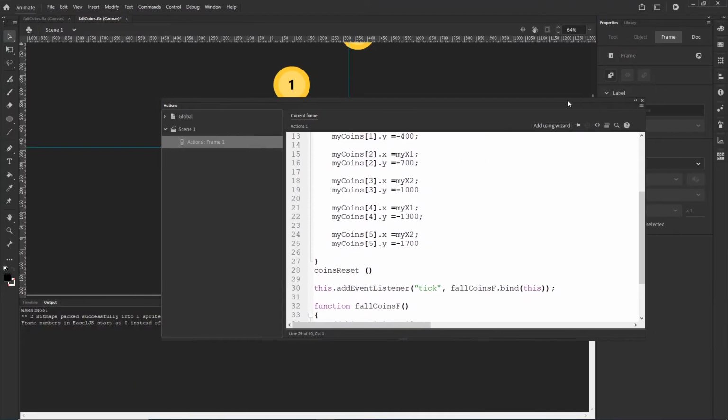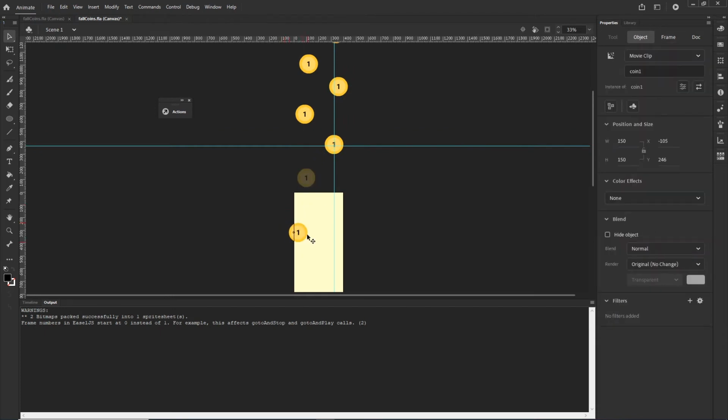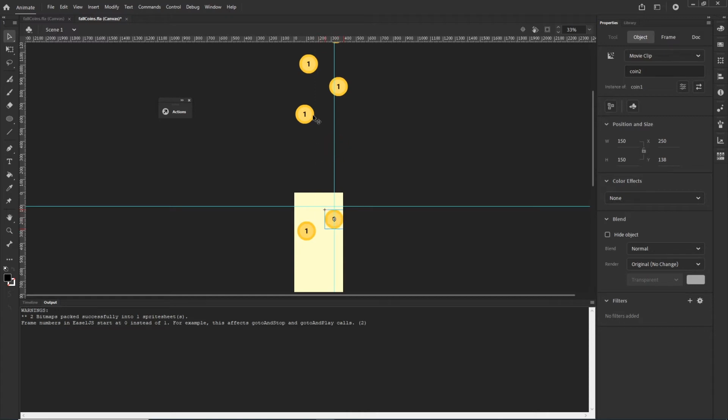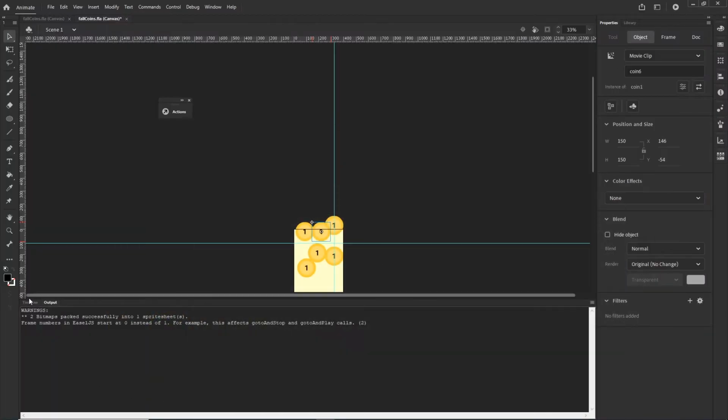Okay, and just to show you, I can go ahead in my animate and position all of the coins like so in here if I want. And if I hit Ctrl Enter, they are going to be falling anyway the way I want it, because I set that with JavaScript.